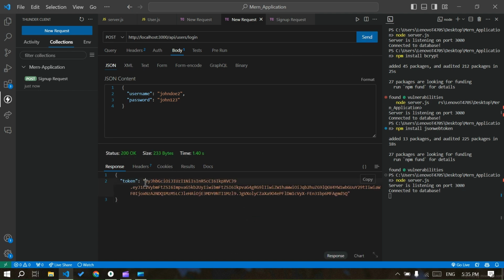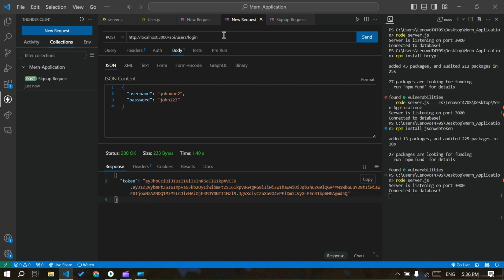And right here we have our token. We can clearly see the three parts of it separated by a dot. And now you'd actually want to save this token as well for future use, because this is our logged in token. So let's just copy that. And you might want to save it in a safe place. For example, you can put it in your sticky notes because we'll be using this token later.